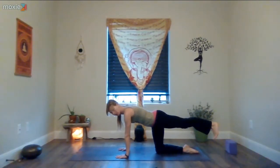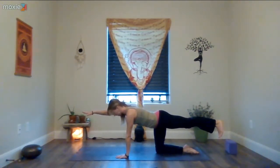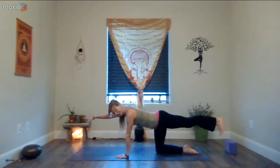Now you're welcome to keep both hands down and just feel this balance and strength. Or for more, reach the right arm forward. Testing out the balance and strength. Feel a nice long energy line out the front arm and out the back leg. Breathe deeply here, just stabilizing, holding. Body is still, the breath is flowing. Just one more breath.